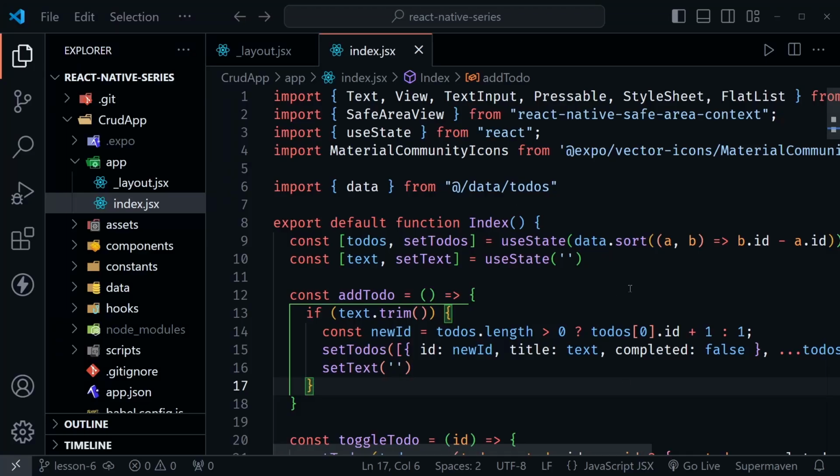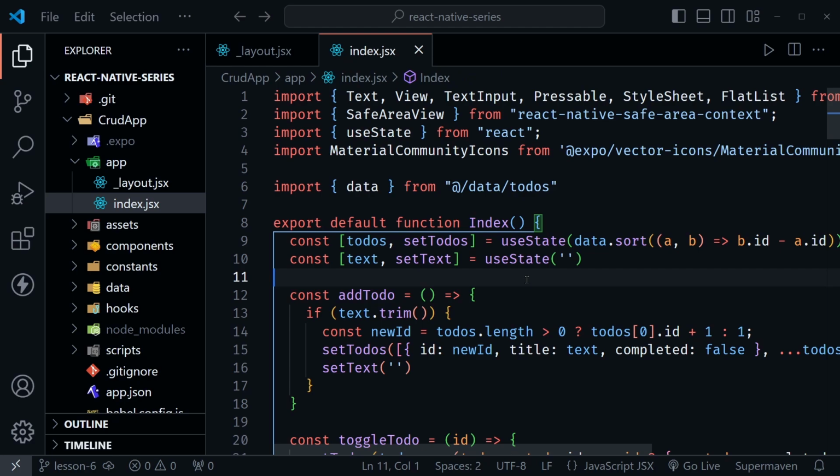I've got VS Code open to the CRUD app to-do list project that we created in the previous lesson. And at the end of the lesson, I did mention that we would work on dynamic routing in this lesson, but I think I'm going to push that back to the next lesson so we can add local data storage first and some other nice extras to this app that we created in the previous lesson.